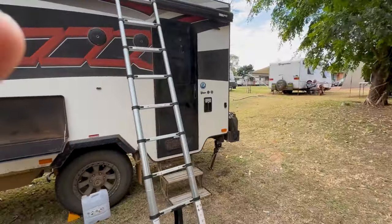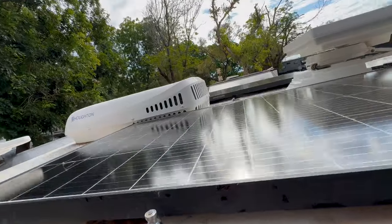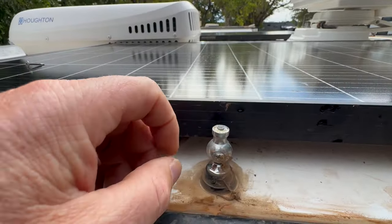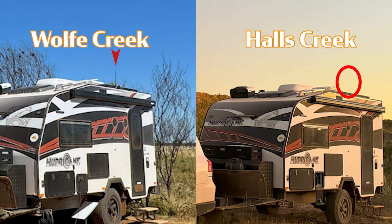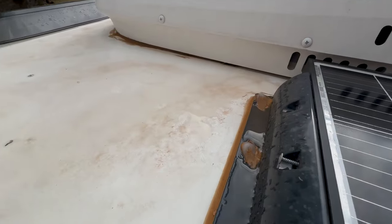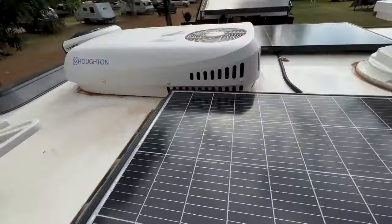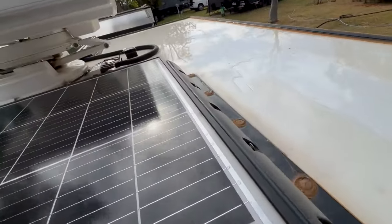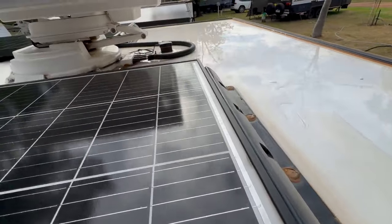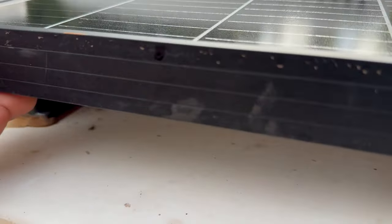I thought it was time to clean my solar panels so I got the ladder out. Let's see if I get a bit more solar. I came up here and I noticed my antenna's broken off — I hadn't noticed that before. I'm glad I came up to clean these panels because this screw was just sort of hanging in there. There are two screws barely holding it in and another two missing. I checked the other side — look at the back, there are only three screws left and they're all loose too. Check your solar panels, guys. This is before I've been on the Gibb — really scary. So close to losing that panel.